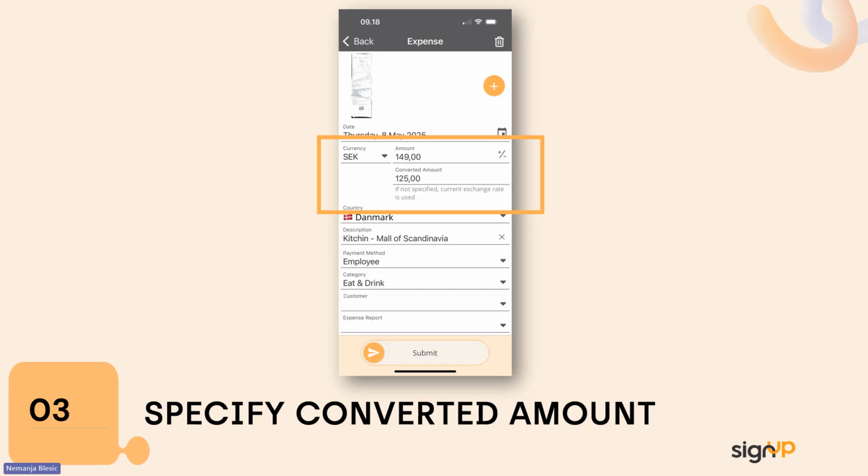For example, if you pay 10 euros or 10 US dollars and the conversion is different than the amount on your bank statement after the bank applied the exchange rate, you can simply change it before you submit that expense. To ensure accuracy and control, the admins can set up deviation limits, for instance, allowing only a 1 or 2% difference from the Business Central rate. It allows for more accuracy, less hassle, and fewer manual corrections for your finance team.